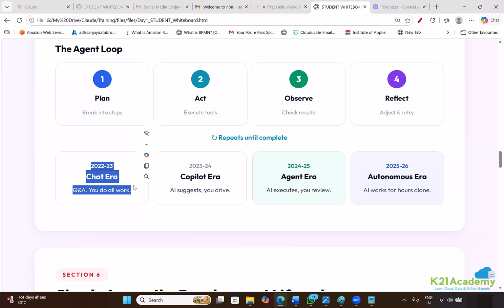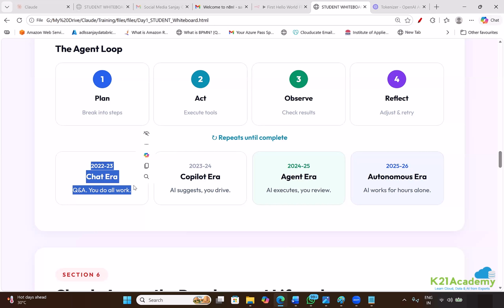That was the chat era. Then people said, why do we have to do that copy paste business? Can I not have ChatGPT or any LLM sitting inside my IDE itself? For example, you are going to use Visual Studio Code, or an IDE like IntelliJ, or an IDE like Eclipse for Java, whatever.